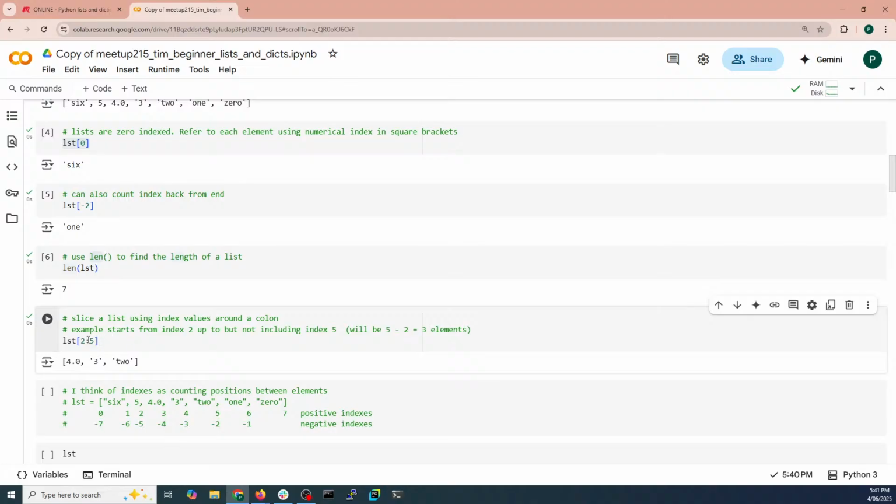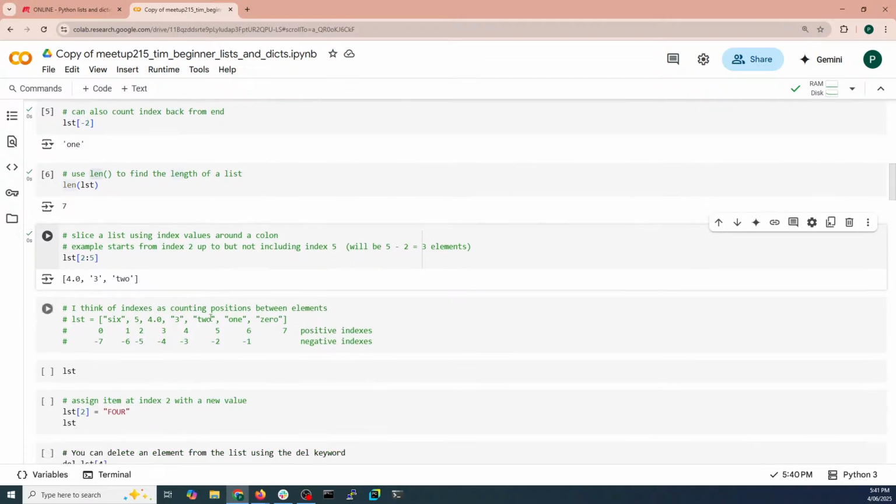So this way of doing things in Python, where it gives you the starting value and it goes all the way up to, but not including the ending value, is used in a lot of places in Python, and so you need to get used to why that happens. It's got some really big advantages by doing it that way. It means that you can always tell how many things are going to be in that slice or iteration or whatever it is that you're using that way, by just subtracting the first number from the second number. So 5 minus 2 is 3, and that tells you how many elements you're going to get.